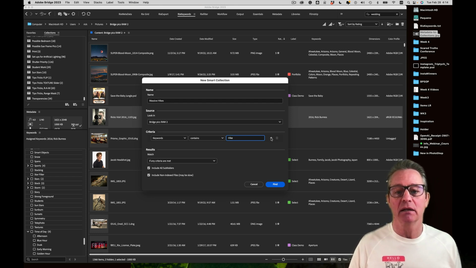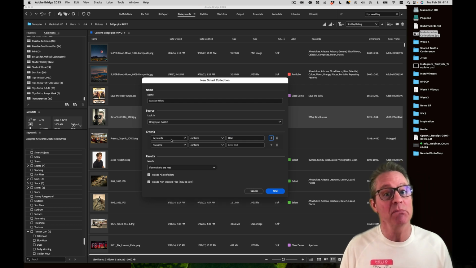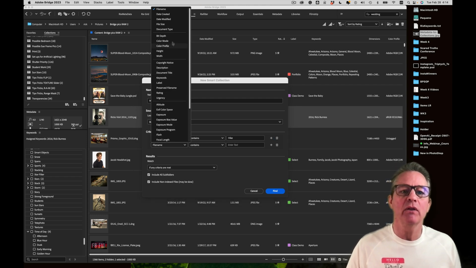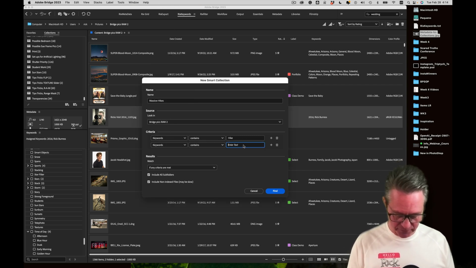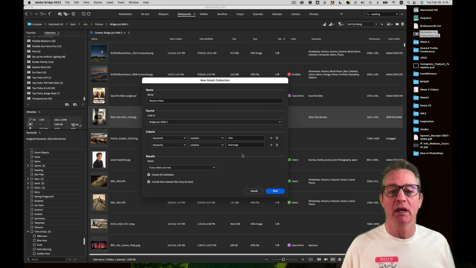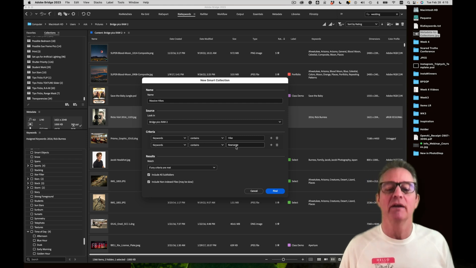Now I can add. Or, and right now it's going to be an or. Look at all these search criteria. Copyright notice. Can I do keywords twice? Yeah, or whose keyword contains Kearsarge, because that was a massive hike. Let's do it. And if I look down, it says if any of these are met, if the keyword is hike or Kearsarge, that's what I want you to do.